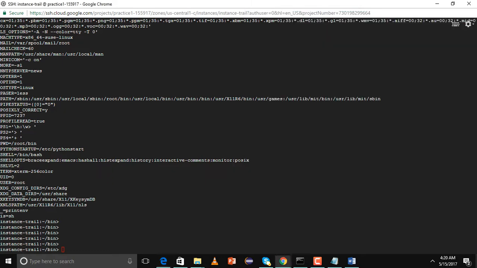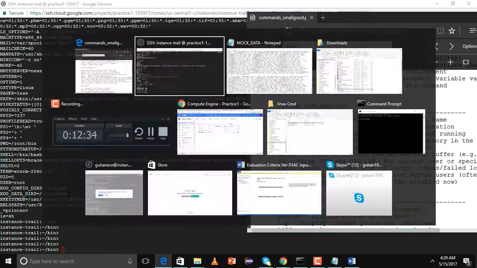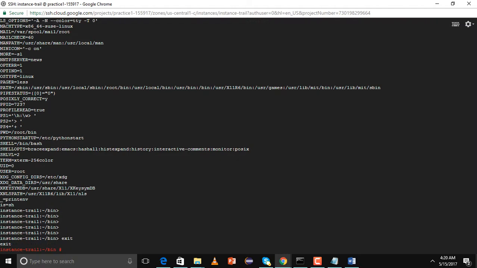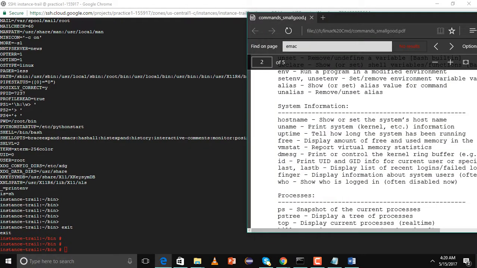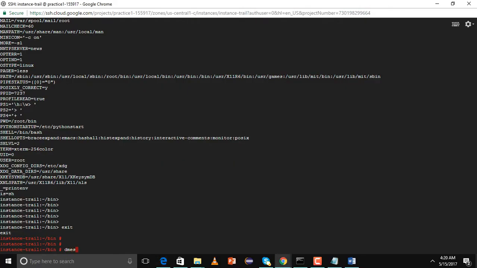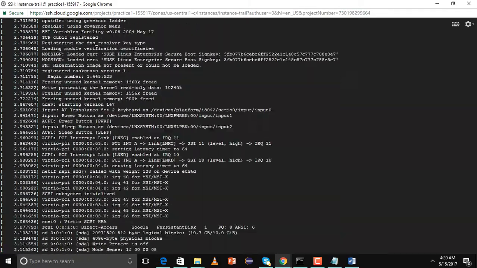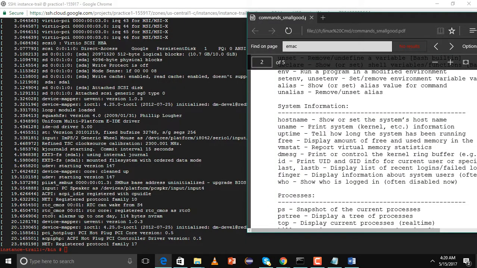There are a few system commands too, like dmesg to know the debugging messages. It's a kind of debugging boot message of your kernel.